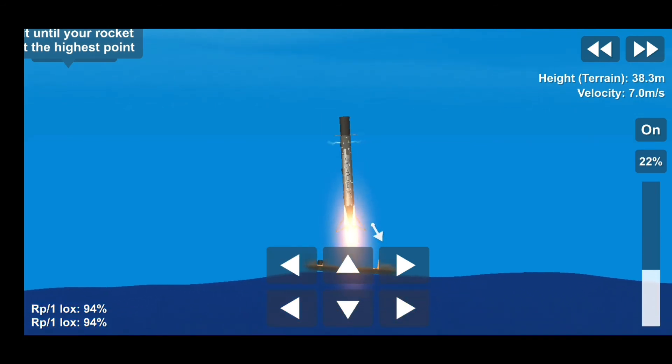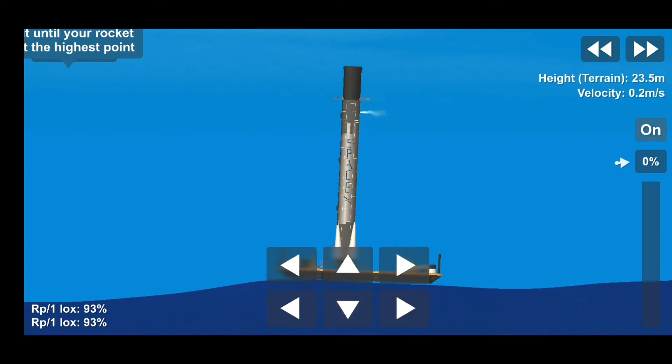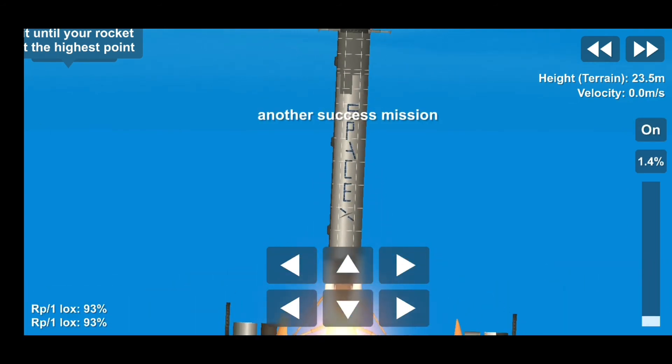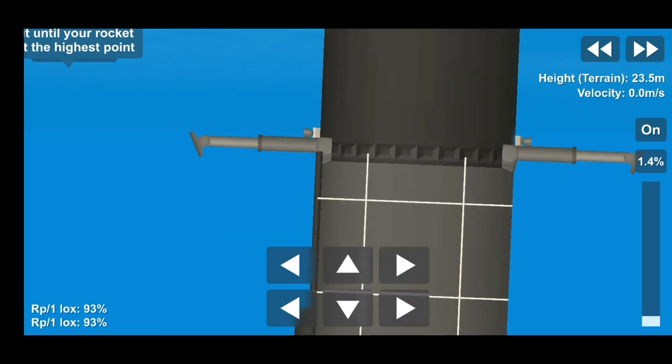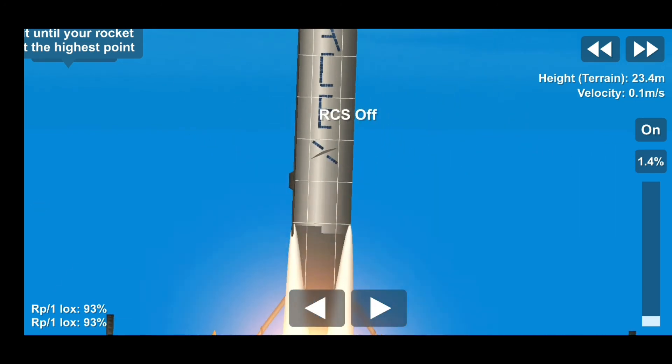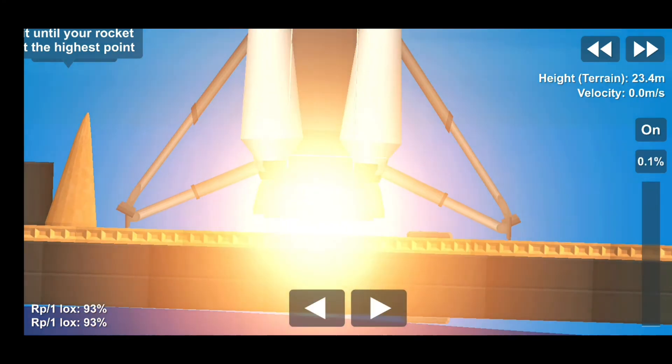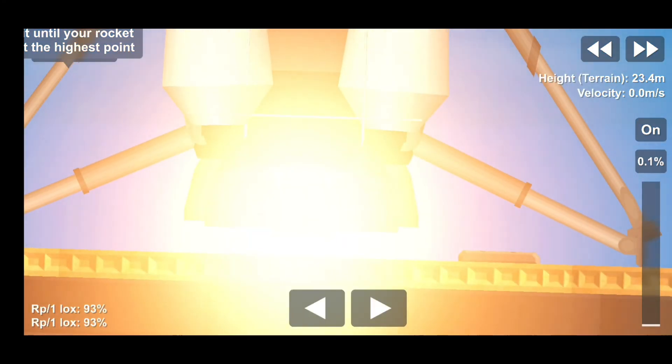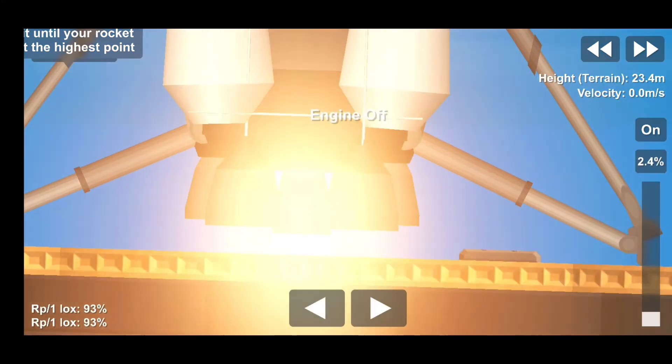Looks pretty good. There we can see the first stage has landed. This marks the 74th successful recovery of an orbital-class rocket, and the fifth recovery for that particular booster that you see there. So that's all great news for the first stage. Turning our attention to the second stage there.